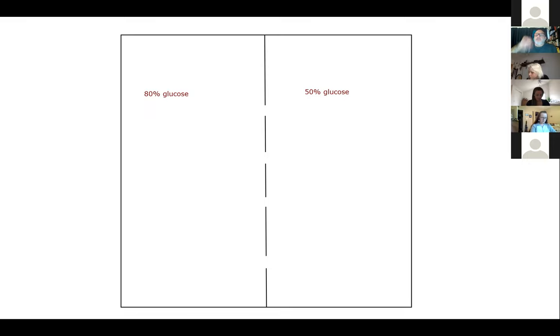All right. Excellent. So using this gradient, 80% glucose on one side, 50% glucose on the other, which way would our glucose move? To the right. Yeah, it's going to move to the right. Excellent. And we know it's going to continue to move to the right until what happens? Until equilibrium. What would equilibrium in this case be? I know this involves math. I know that makes it a little bit trickier. 65. There you go. 65% on one side and 65% on the other. Excellent. Again, of course, at that point, we would reach equilibrium and there would be no net movement. All right? Perfect. We're comfortable with that idea. That's not new.